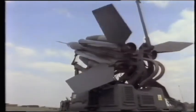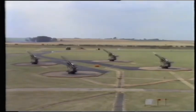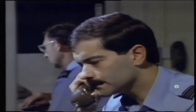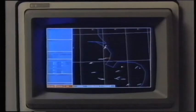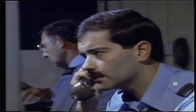Flight level 245. Apart from the RAF's fighter intercept ability, heavy reliance for our air defence is put on our Bloodhound surface-to-air, or SAM, missiles. The officer in command of surface-to-air operations is known as the engagement controller. The post would be filled by an officer from the system side of the branch. He's responsible for the missiles, the launchers, the launch control post, and the day-to-day management of the section. He works through his control and reporting centre, but he's often got to act on his own initiative. In a war, it would be down to his command to fire the missiles.